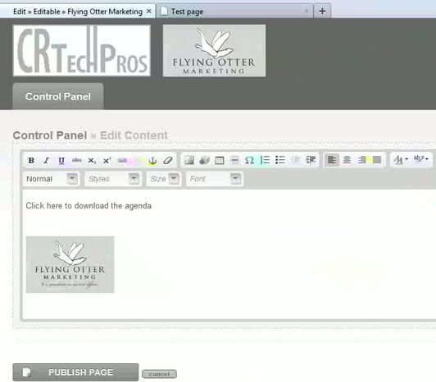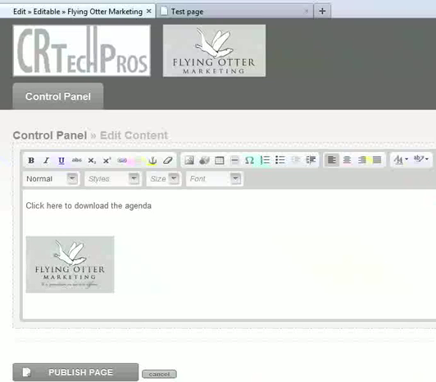So be sure to save your documents as PDFs, and also be sure that you save your documents with no spaces in the file names. I know we've already talked about this in the tutorial where we uploaded images and you want to remove those spaces. Same holds true here. Web servers do not like spaces in your file names. So remove those, replace them with either a dash or an underbar, or just jam the words together. But be sure you remove those spaces.